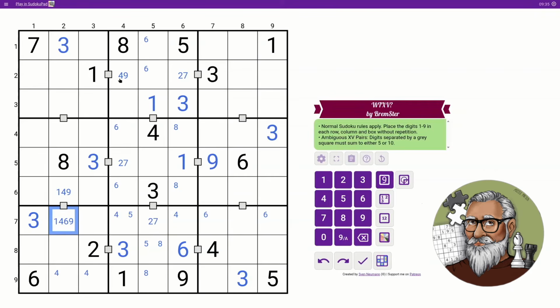We had all the 3s. Oh, where is 4? In box 2. Well, those can't be 4 because of this 4. We can't have 4 in any of these. So one of these two has to be 4, which is great because that eliminates 4 in the column. Because in column 4, one of these is 4. So we can't have another 4 in this column. This isn't 4 anymore, which means that this has to be 4 in box 8.